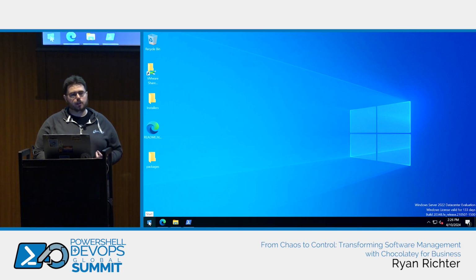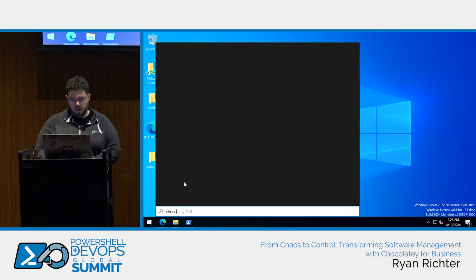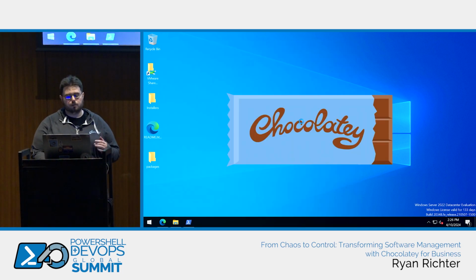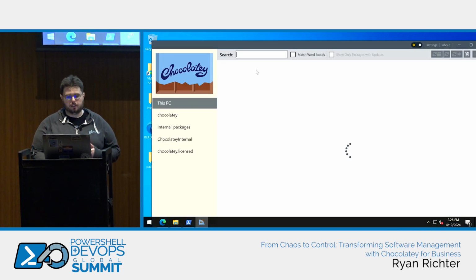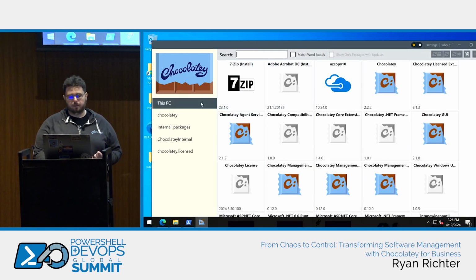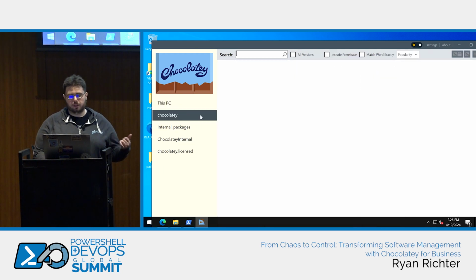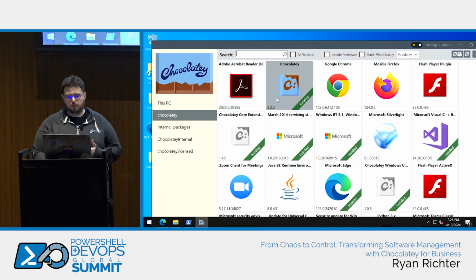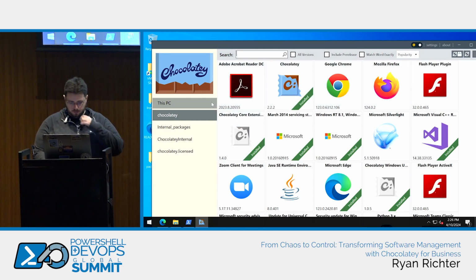Some of the ways to ingest packages. So as you know, you can do the CLI commands to install, upgrade, uninstall packages, and so forth. We do also have a GUI interface. This kind of mirrors the Intune company portal a little bit and things like that. Inside of here, you can see what packages are locally installed on the computer and this PC source, as well as we can query something like the Chocolatey community feed for the different packages on it as well.